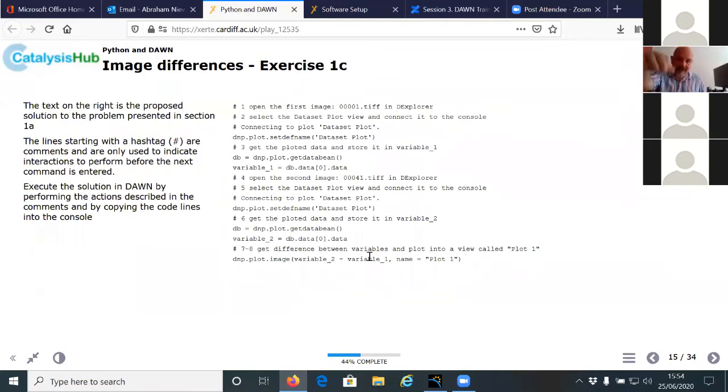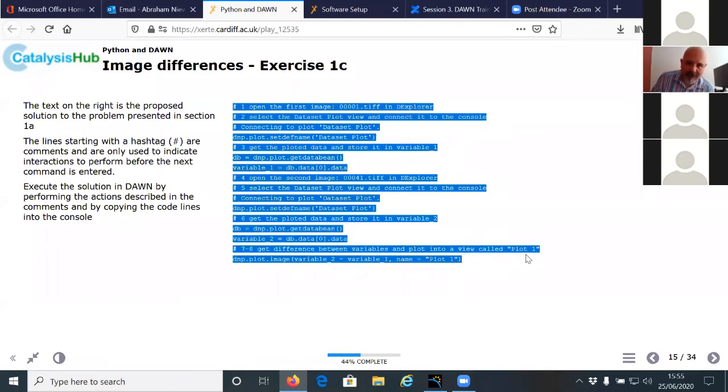And finally, these are the 8 steps that we were talking about 2 slides ago. You can copy line by line into your console view, or just copy the whole thing and paste it. And the console will execute each line at a time until you get to the final part.